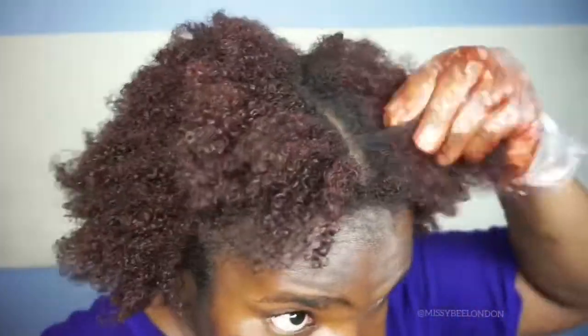Just combing through my hair again, making sure the colour is on every strand of my hair. Wiping my head again. It was easy to wash out as well, thank goodness for that. So yeah, no issues washing it out, it was perfectly fine. I used a Phyto shampoo just to wash out my hair, because there was no shampoo in the box, so you've got to use your own shampoo as well. I think you'll see that clip afterwards. Or maybe not.